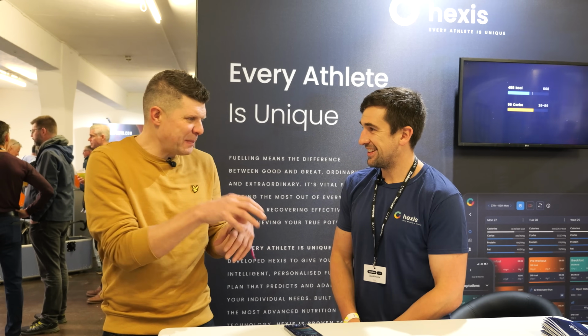However, we know that ultimately what you need to know is what do you need to do next. And every day is different and every athlete is unique. You could be training on the bike for 4 hours today, a complete rest day tomorrow. So what we do is we take the type, the intensity, the duration of your activity. You can manually add that, or we can passively pull it from your training planner like Training Peaks. And that comes from Training Peaks and Strava. Training Peaks, Intervals, Apple Health, Health Connect, we'll pull that information. A whole bunch of stuff. So you've got the information about how much power you've done, your duration, your heart rate. So you know roughly calories and intensity.